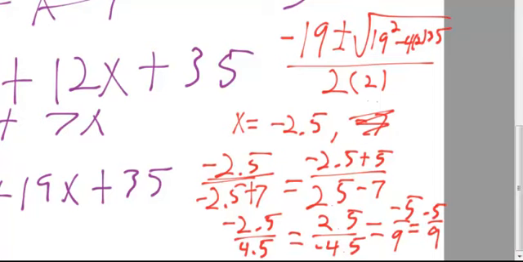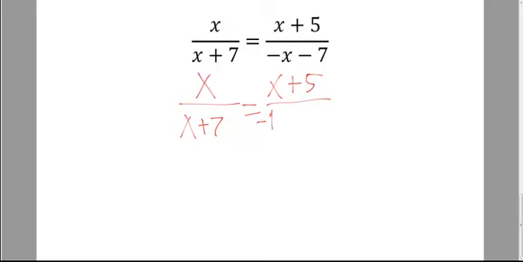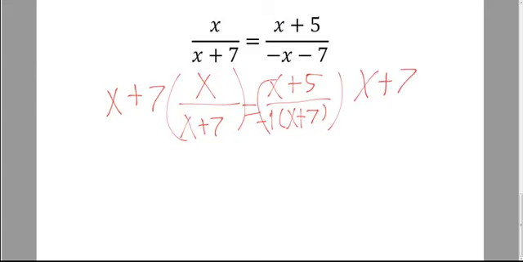So we have that. Now, that would be the long way to do it. Let's go back and look at if I notice I could take out a negative 1 here and how much quicker that would be. So we have x over x plus 7 equals x plus 5 times negative 1 times x plus 7. Now when I multiply by x plus 7 on both sides, notice that both of these are going to eliminate, okay? And that's why we had an asymptote or a hole on the last one. And now all I have to do is solve this.